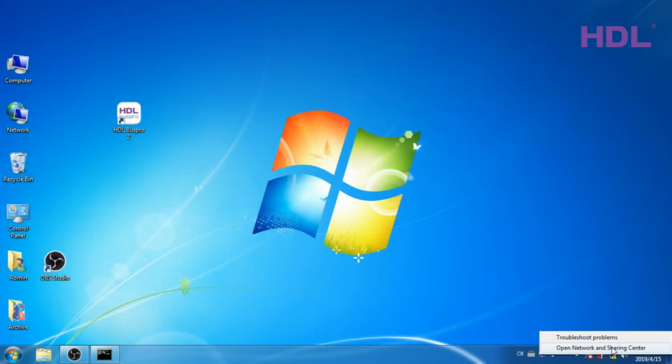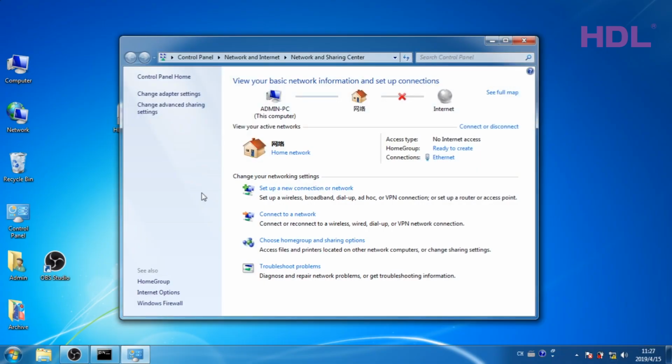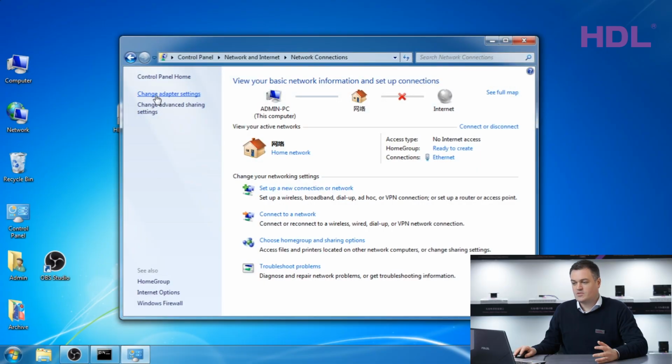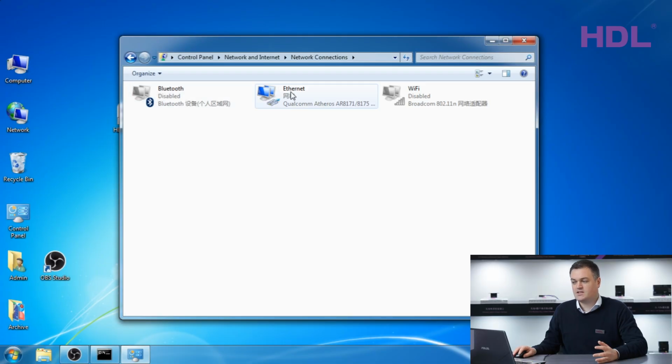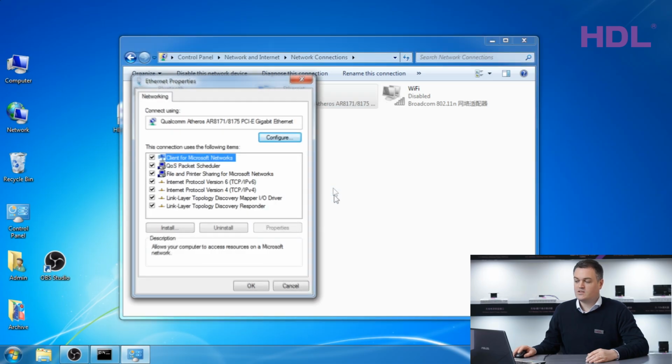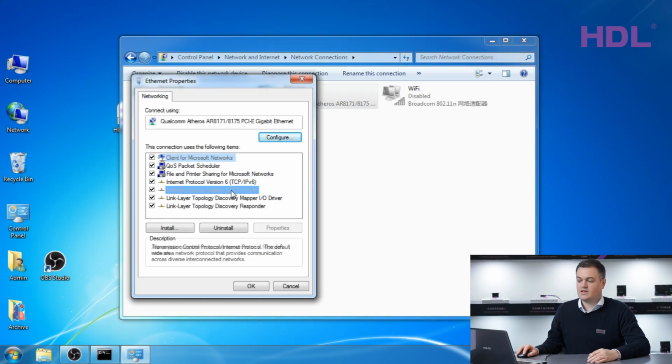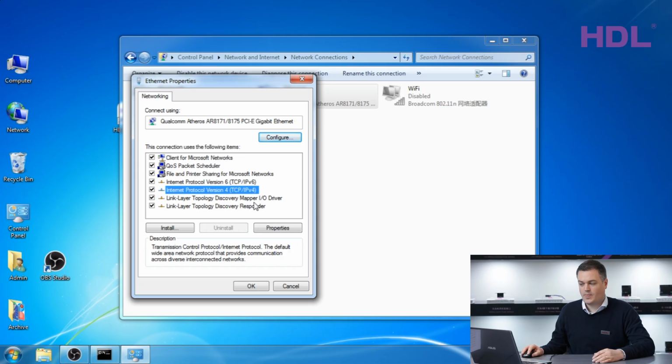Right click on your network settings and open Network and Sharing Center. Go to Change Adapter Settings and select the Ethernet or the Wi-Fi, whichever you're using to connect. Go to Properties and select TCP/IP version 4.